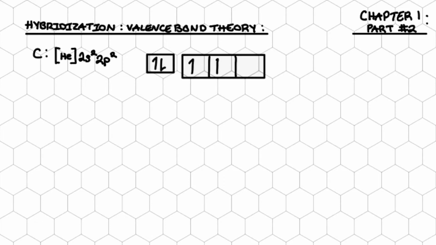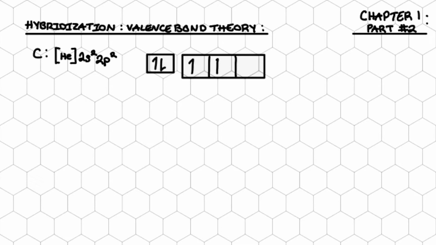Now as you see, the S orbital has 2 electrons, so we're going to put 2 arrows in it, in opposite directions. And we have 3 orbitals in our P shell, and 2 of them will be filled each with 1 electron, in the same direction. So as you see here, the S orbital is already filled, and we have only 2 electrons available for bonding. But that is not the case. If you remember in part 1, I told you carbon has 4 valence electrons, all of them available for making bonds. So why do we have 2 here?